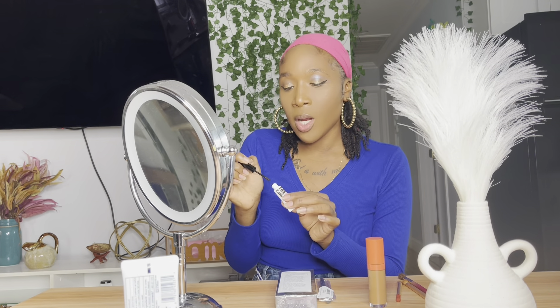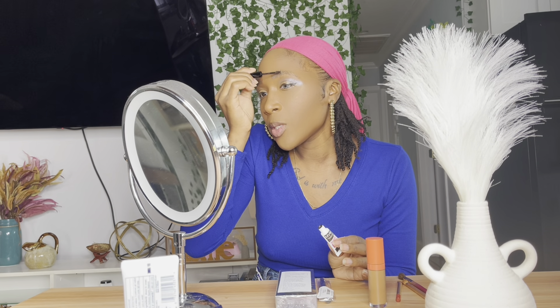I wish it would make my eyebrows a little darker — it's making them look more spiky, but I wish it was darker, so I'm gonna add more. I'm just in this time of my life ready to surrender and follow God, because I'm tired of doing things on my own. I'm realizing I don't have control over everything — I don't have control over people, I don't have control over what's to happen next.